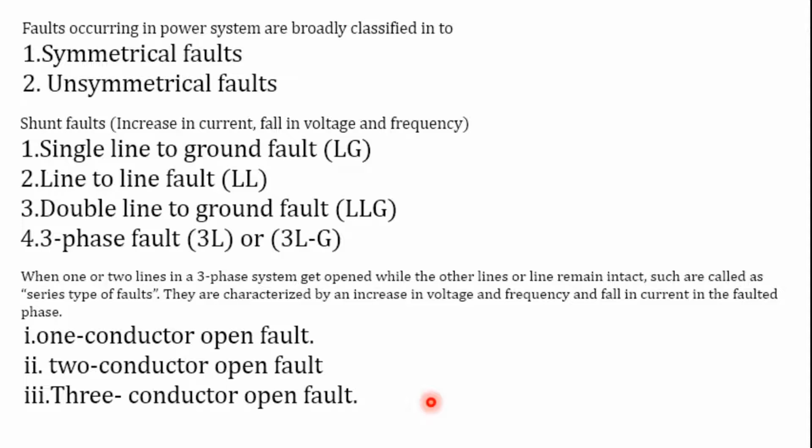Although it falls under the category of the shunt type fault, the three phase fault is symmetrical. It means it involves all the phases equally. So the fault current is the same in all three phases, and hence the system remains balanced after the fault occurs. Knowing the voltage and the current in one phase is sufficient to determine the voltage and the current in the other two phases, because we are considering that it is symmetrical in nature. So in the case of the unsymmetrical fault, what will happen?